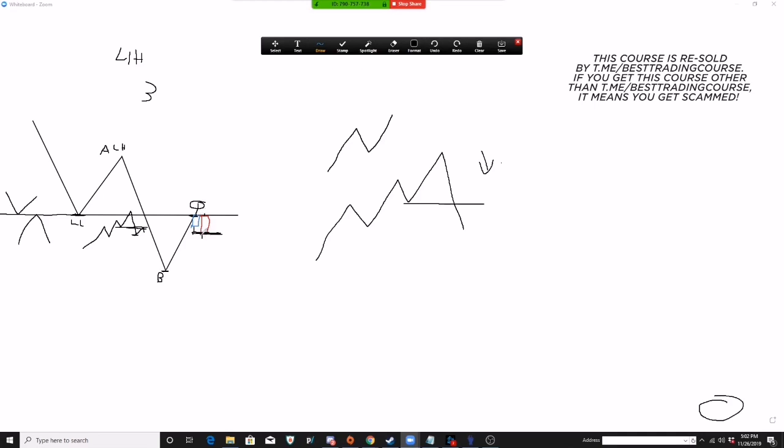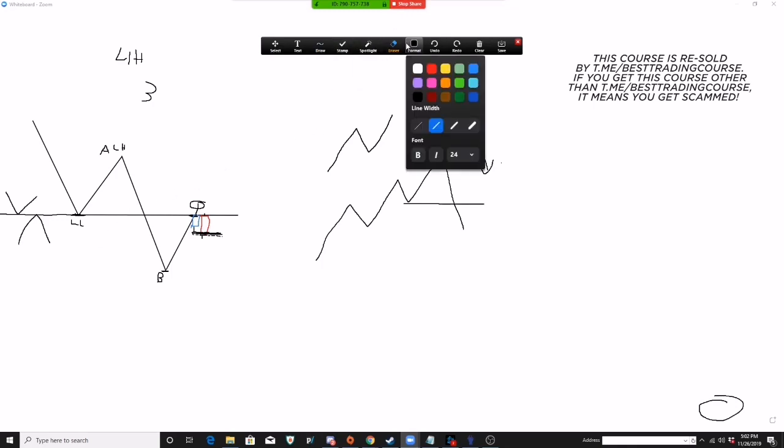You could just take a short off of the bearish engulfing candlestick on the 4-hour, or off of the bearish engulfing candlestick on the hour time frame, because this is our lower time frame. We'll get into time frame correlation later on, but that's pretty much what you're going to be looking for when it comes to short.